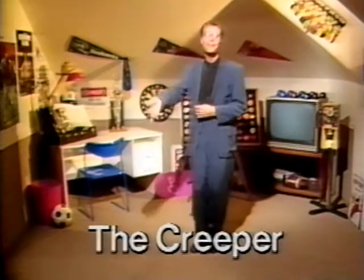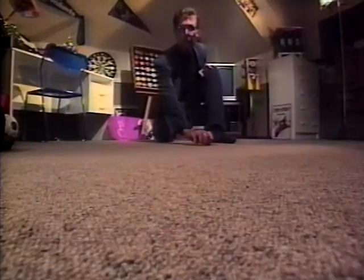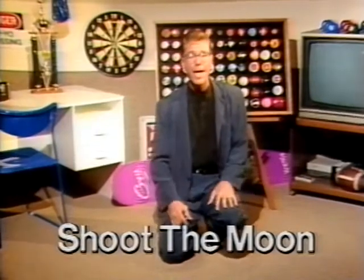Throw a good spin, and let the yo-yo rock out in front of you to the end of its string. And that's the Creeper. While we're down here, why don't we work on Shoot the Moon? This is a difficult and dangerous trick. If you're a beginner, it's best to probably wear a helmet. This is also a nice trick to do out of doors. It starts like forward pass, but instead of catching the yo-yo, we're gonna flip it right up. One, two, just like that.